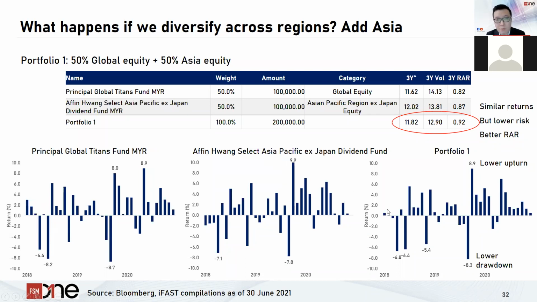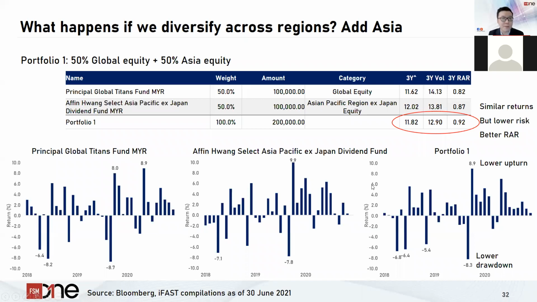But when you put them in a portfolio, because they average each other out, the drawdown is lower. So during this period, when global equity dropped by minus 8.7%, the overall portfolio only dropped 8.3%. But you do make the upturn lower as well because it averages as well. But because of this, your overall portfolio is more stable. You have a better portfolio vol and not necessarily sacrificing on your return. Isn't that better? You get similar returns but lower risk, better risk-adjusted return. It's better for investors, right?